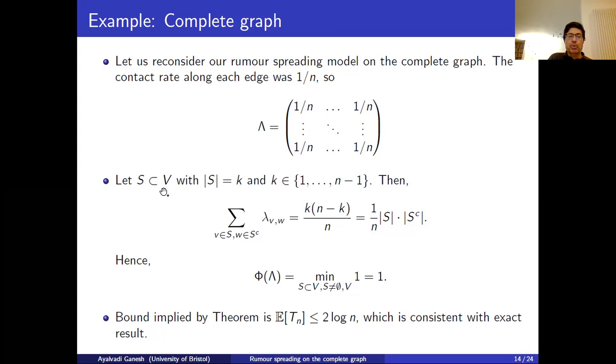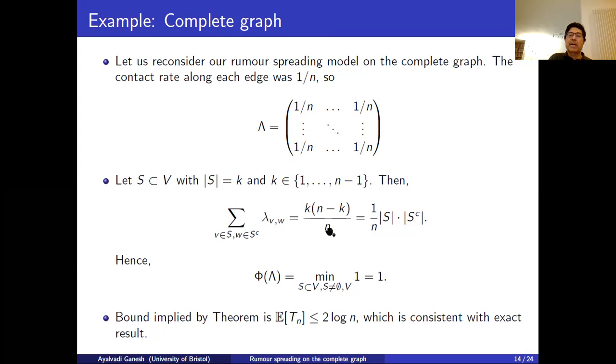and trying to group together how we consider the subsets. In this case, we are first going to group together all subsets with the same number of vertices. So we consider a subset S with k vertices and try to calculate the ratio. By the symmetry in the problem, any subset of k vertices looks just like any other subset. If you add up the contact rates along all edges where V is in the subset S and W is in its complement, then you are adding 1 over n. How many times are you adding it? Once for every ordered pair V in S, W in S complement. There are k elements in S, n minus k in S complement, so the number of ordered pairs is k times n minus k, and lambda is 1 over n, so when you add it up, you get this ratio.